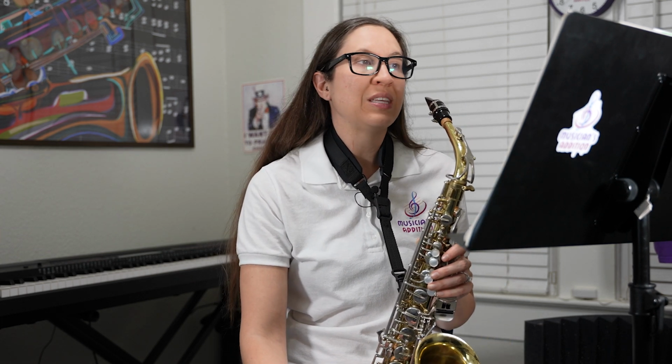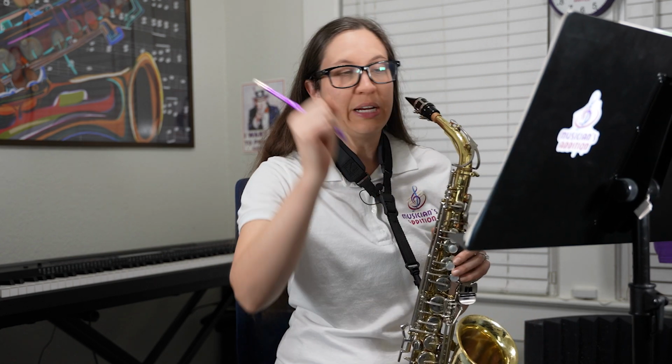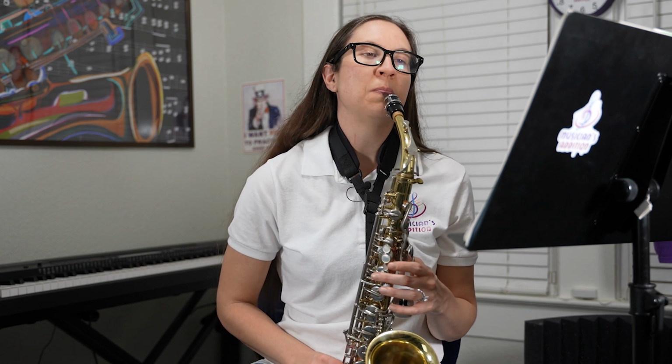So 29 until the repeat. We do have a repeat. I don't know if you caught that during our sight reading, but we have the repeat with the first and second ending. So where does that repeat take us to? Takes us to 13. You might need to circle that in or put an arrow. So let's do 29 to repeat, first ending. Ready? Here we go. 1, 2, 3, 4.